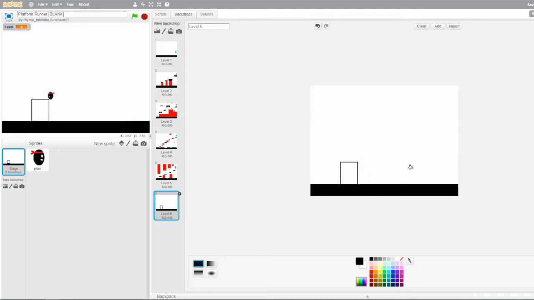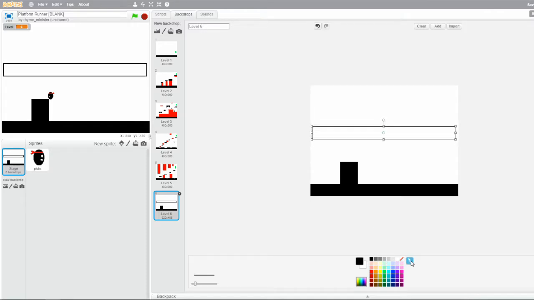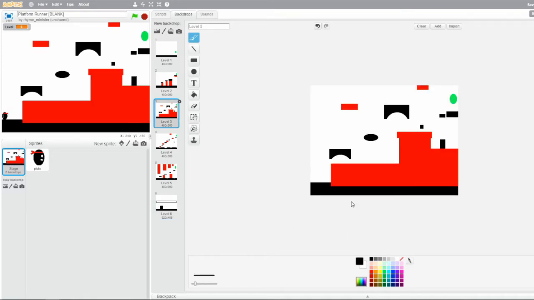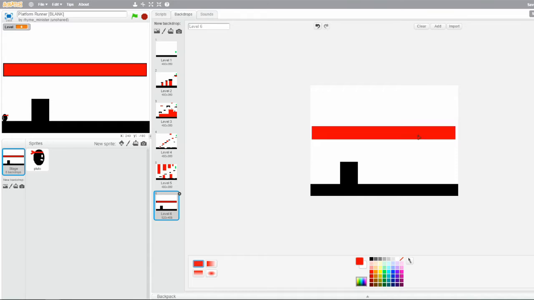So let's create a fill here, and let's make a big red thing to be scared of across the top. And if you're not sure what color to use exactly, you can always use the eyedropper. So click this and it will pick up the right color for you. And then you can fill it in with the color that you want. So it should mean, if I test this level now, I've got quite a tricky little jump here to try not to hit the red.